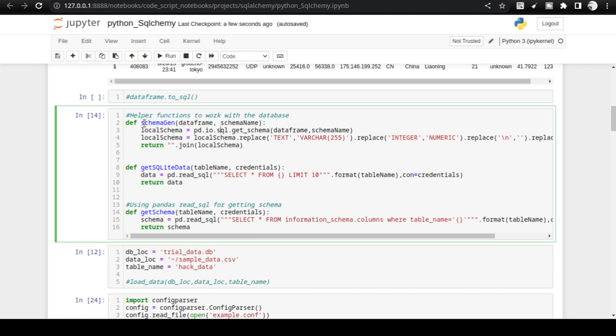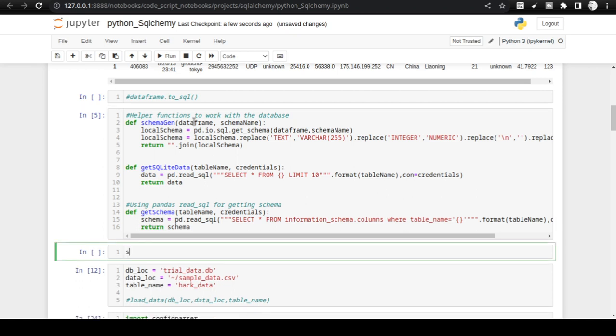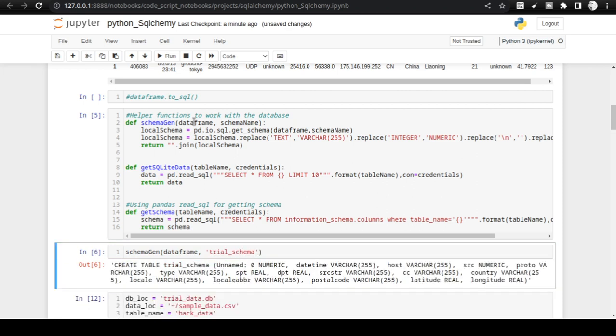First and foremost, this function will create the schema from the data frame. Let me show you what it does. I say schema gen, and I give the data frame that I created just now, and I say schema name trial schema, and I press enter. It gives me a schema of the complete data frame.